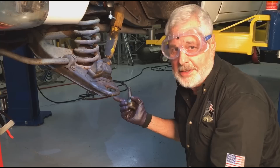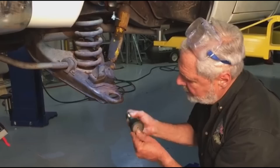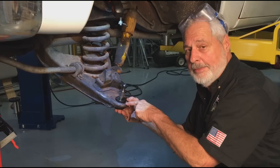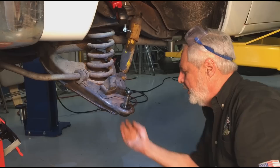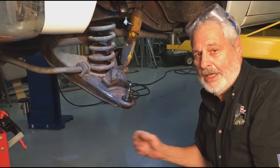We'll clean this up really good. We'll take the new one and lubricate it. The secret to putting the new one in with the press is put it in square. Now we're getting ready to put our new ball joint in. This lower ball joint is much larger than the upper ball joint. This comes in the Brothers kit. I've got this hole all cleaned up, got some lube on here. Now here's the critical thing about pushing in a press-in ball joint so you don't stretch the arm or jam the whole thing up: it's got to go in square to the arm. I get it in there, hold it, take a soft hammer — not a ball peen — and give it a few taps to get it started. You can feel the lip and get it started nice and square. If you do that, you're going to be in great shape.